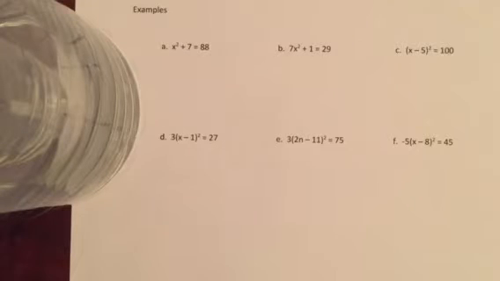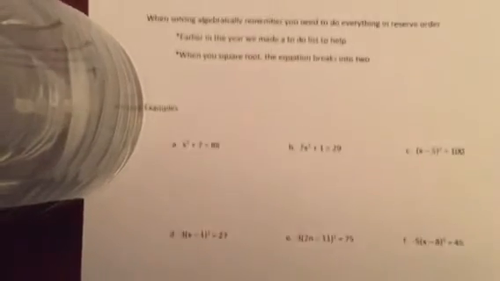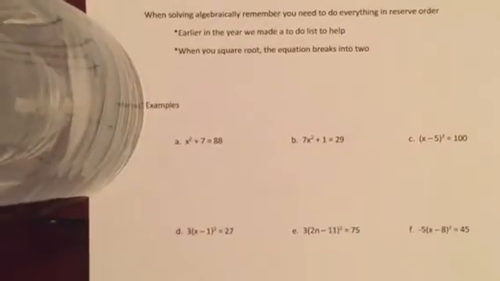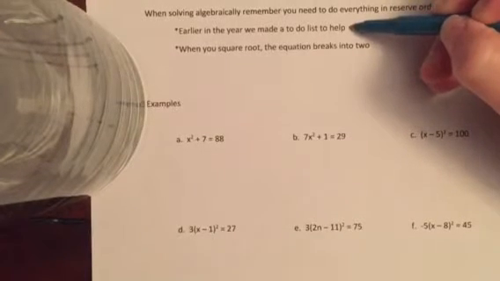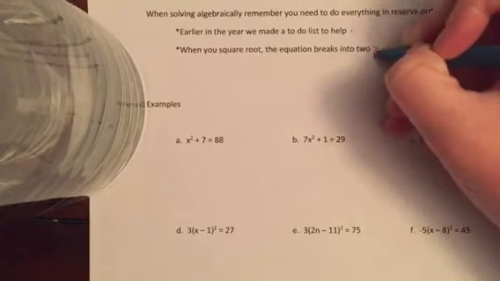All right, the last two videos you watched were all on graphing. This one is really just solving things algebraically. If you look at the notes above, this means we're going to essentially do train tracks, but there were two little hints there. Earlier this year we made a to-do list and did everything backwards. This is the key though on this one.